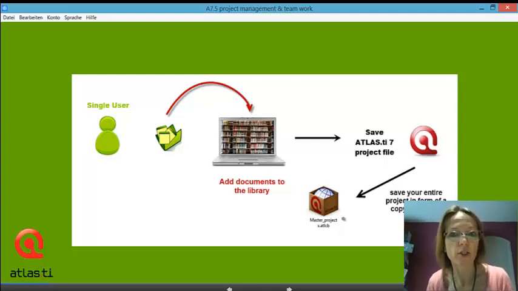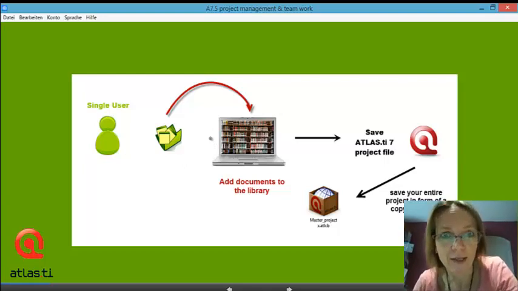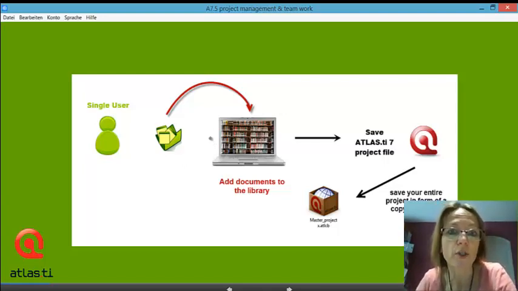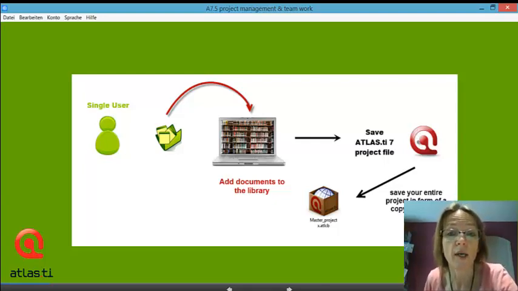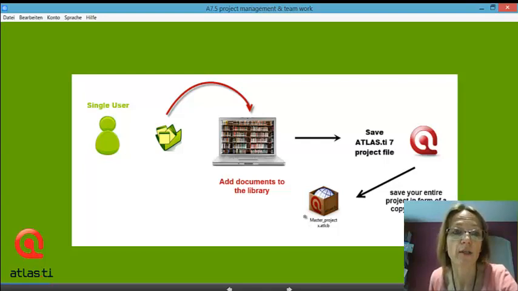Things that might happen: people just update to a new Windows version and suddenly Windows has wiped off the library, for example. And if there's no copy bundle file, well, normally we can reconstruct projects, but it's always a bit of a hassle. Or people change computers and have no copy bundle files, have no idea about this concept of library and HU, take their project file along, and then they just stand there without documents. So the copy bundle file is essential. So before I move on with that presentation, I will return to that.